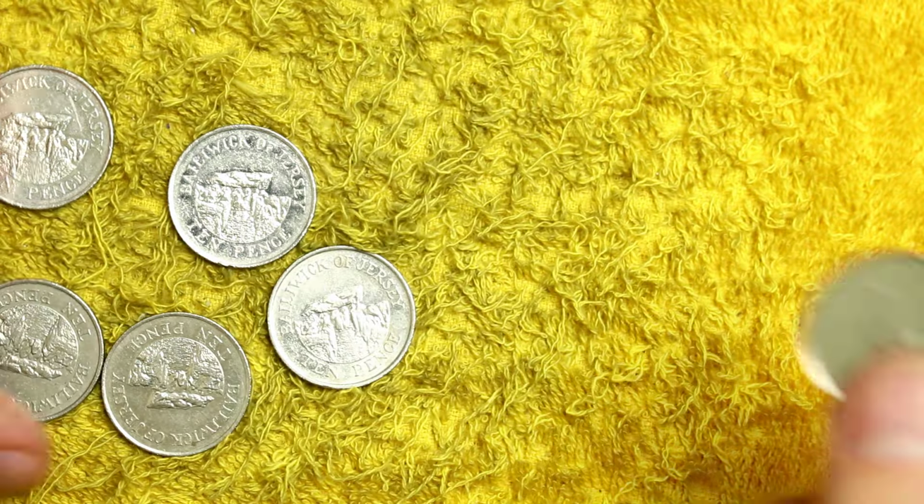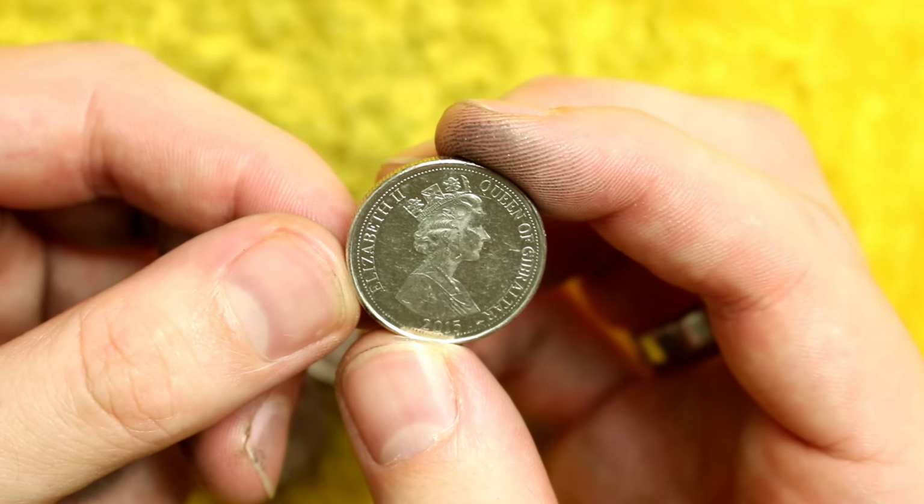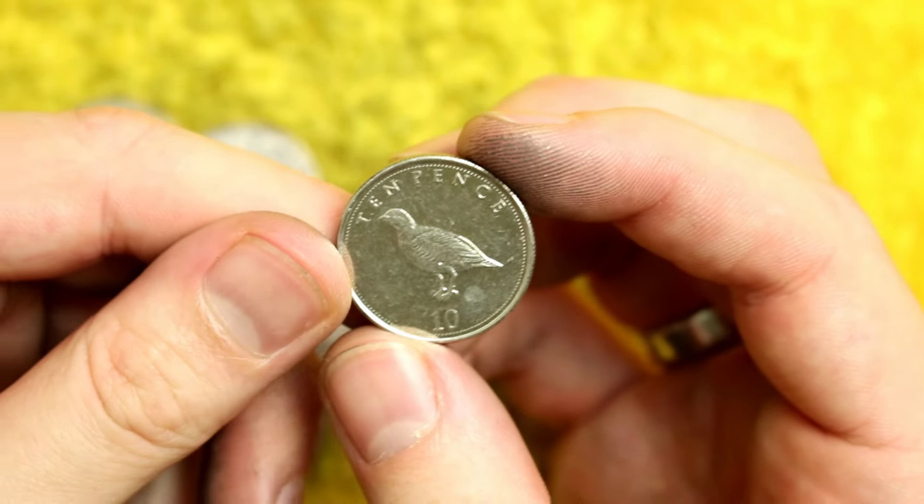And then of course one from Gibraltar with the, I think it's a Barbary partridge if memory serves. It's quite nice condition actually. I was about to say fairly recent, but 2015 is almost a decade ago. Oh my goodness, doesn't that make you feel old and terrible? Anyway, well, those are a similar vintage to myself, I guess.